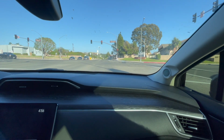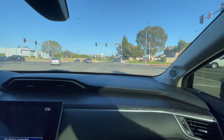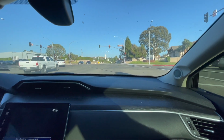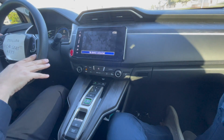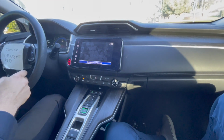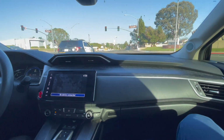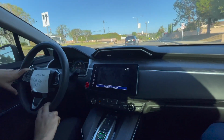Right. Yeah, the thing that always trips me up is every automaker has their own kind of layout, and I just haven't driven enough Hondas. I don't quite understand all of their buttons. Because I've never owned a Honda, oddly enough. I've owned, I think, 25 cars, and never a Honda. Never a Honda. Yeah, I'm overdue for one for sure.